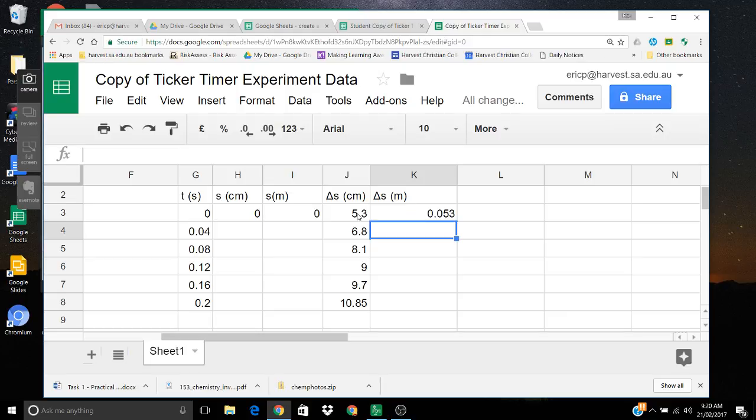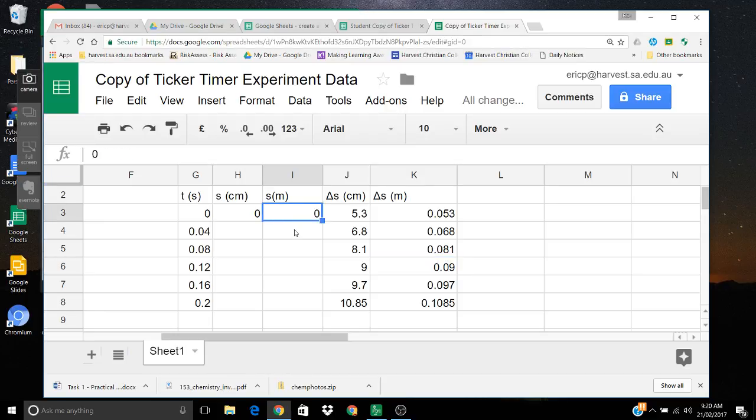Okay. Then what you can do, go back to that, and again, you can click on the bottom square here, and this will carry out the same operation for each row. All right, so you can see all those numbers have been divided by 100. If you look at the element up at the top, J5 divided by 100, J6 divided by 100, and so on. So it's carried out that operation. That's handy. All right, so we've actually got enough here to do our first graph, but I'm going to work on this first.